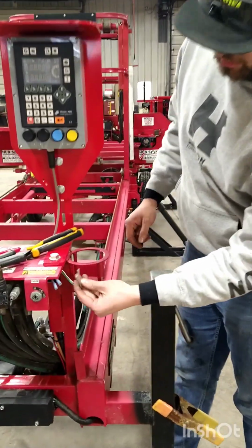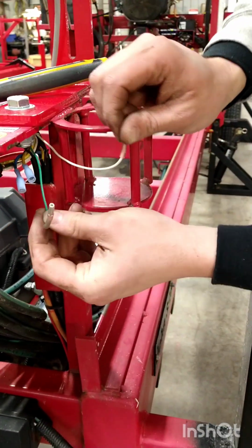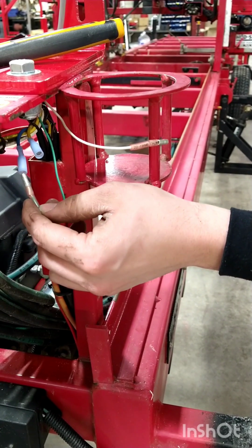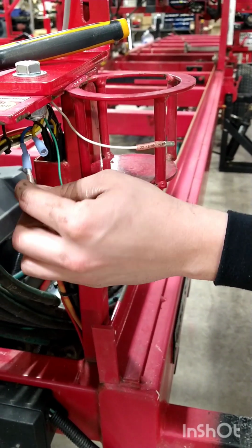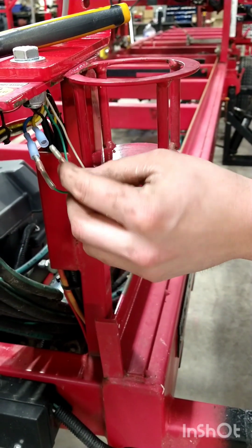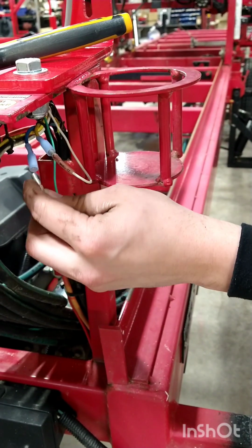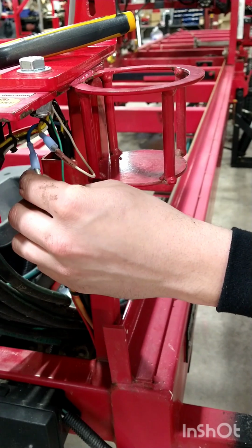After crimping on the butt connectors, your green here will go to the blue or the green wire coming from your winch switch. Don't fully connect these wires, as you may need to change them later down the road to ensure that you have the proper up and down switch going the right way.